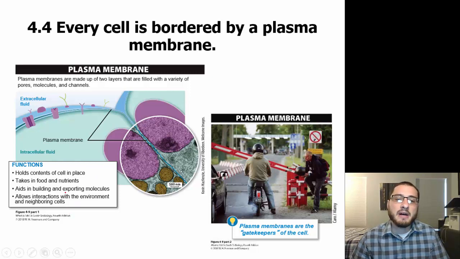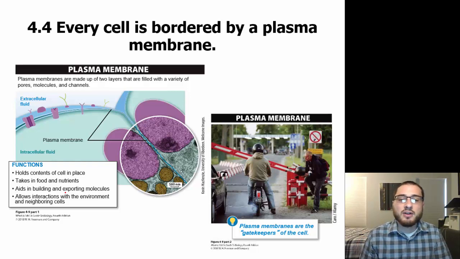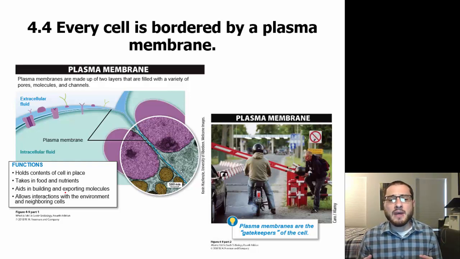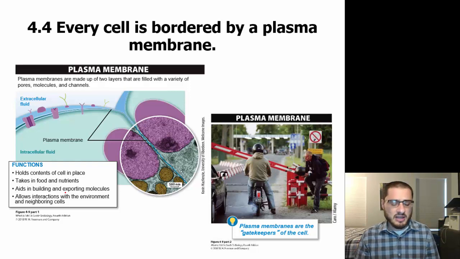Welcome back. So we've talked about the various structures of the cell itself, and really when we're looking at those things, not only are we talking about the cytoplasm and all the organelles within the cytoplasm, but we're also talking about the cell membrane, what is enclosing everything. And when we start to talk about the cell membrane, it's kind of something that we really dive deep into. So as much as the other organelles are very important, you see things like the chloroplasts and the mitochondria. These things are focused on because they are vital for energy in cells.